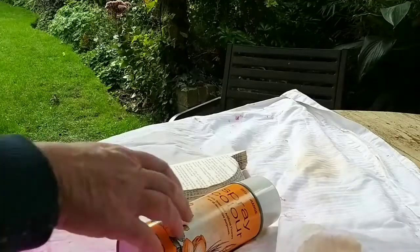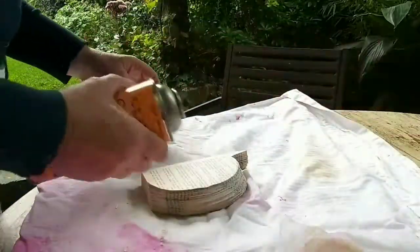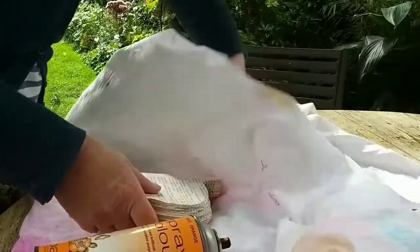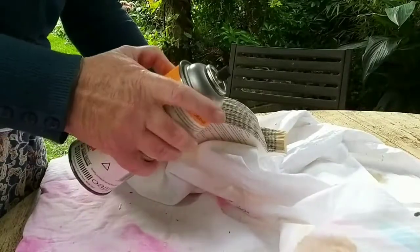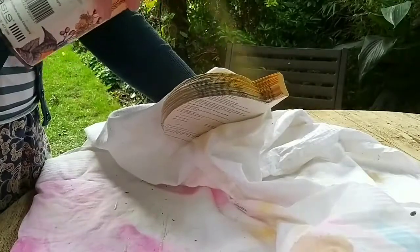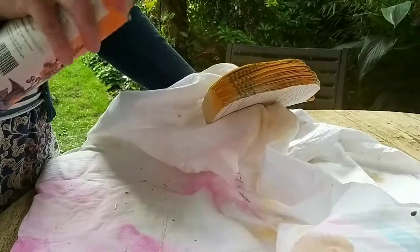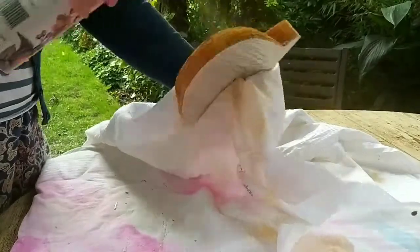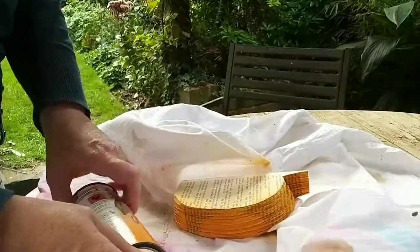I then took my book outside and decided to spray this pumpkin orange just on the outer edges. I covered my table with a cloth and put my hand under the cloth so I don't spray my hand orange, and I do a quick test spray just to gauge how quickly the paint is coming out of the can, then give it a light coat — squirt, squirt, squirt — rather than doing one long heavy drippy coat of paint.